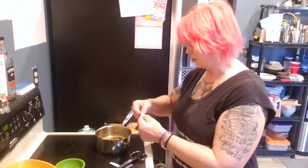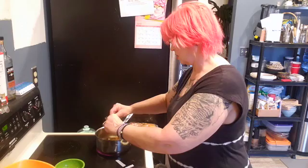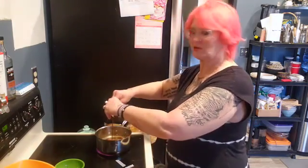And last, the hoisin sauce pair here. Oh, I did all this without making a mess. I'm so proud of myself. Do you ever rip these packets and they just go everywhere? Because that's what I usually do.